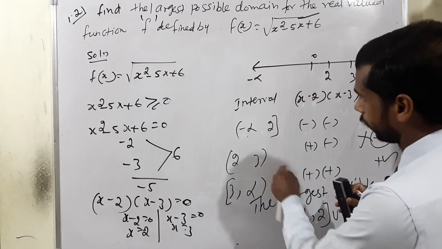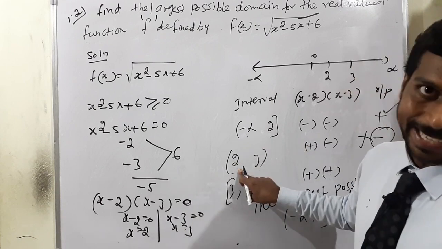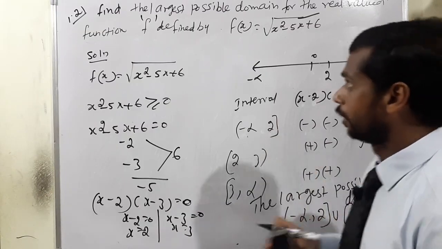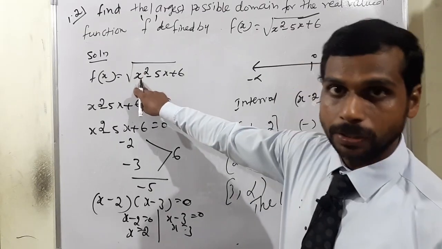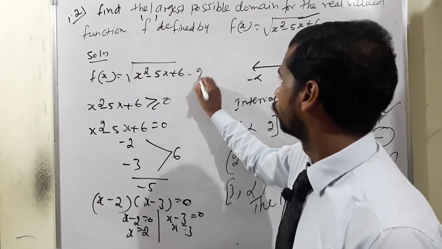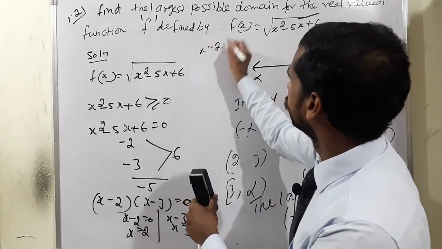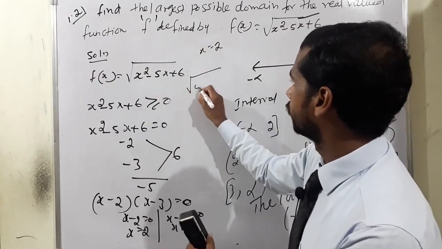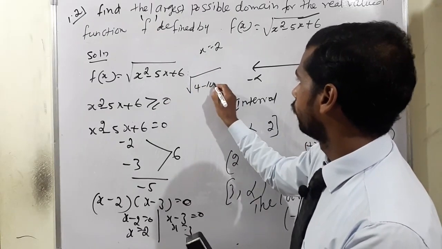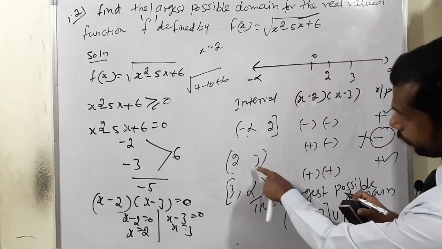Why have I considered open and closed? The closed interval means include 2. Open interval means except 2. That is the difference. For example, here the closed interval is there, 2 is there. If you take 2 here, what will happen? Look at that. 2 square means 4 will come. So for example, consider x is equal to 2. Definitely 2 square means 4 will come. Next, minus 5 into 2, minus 10 will come. Then plus 6. Look at that, 0, possible. Okay.